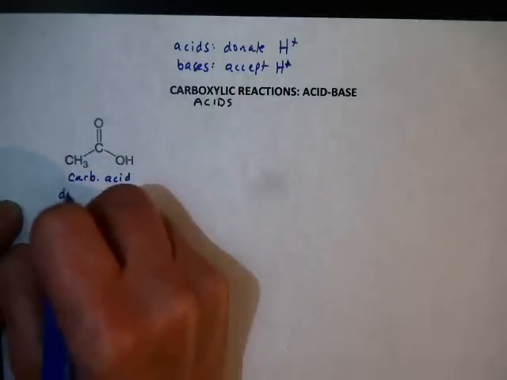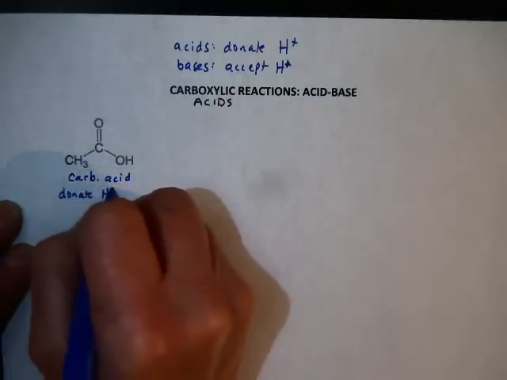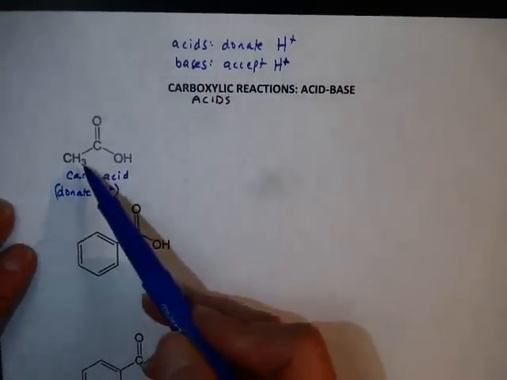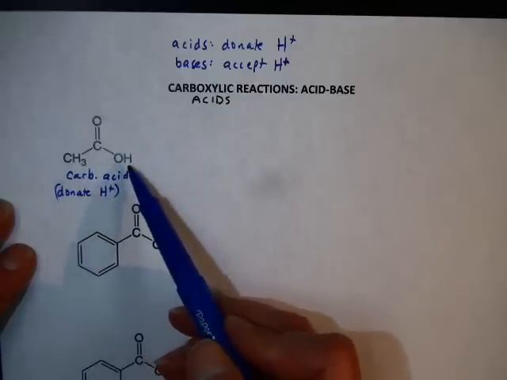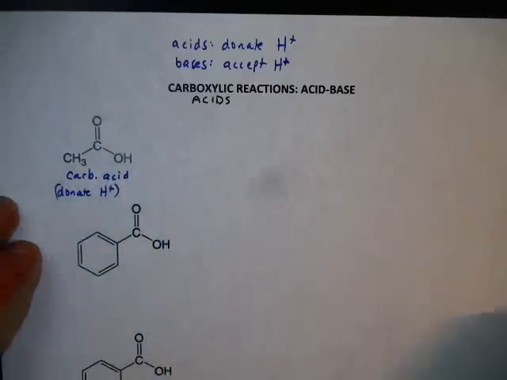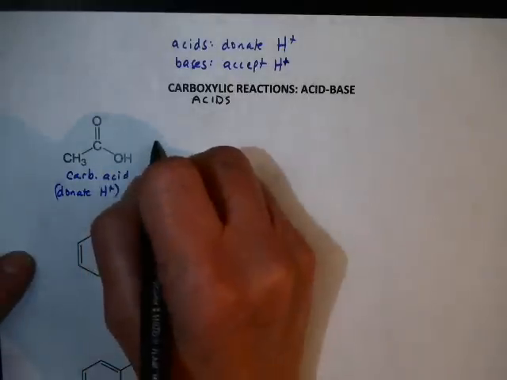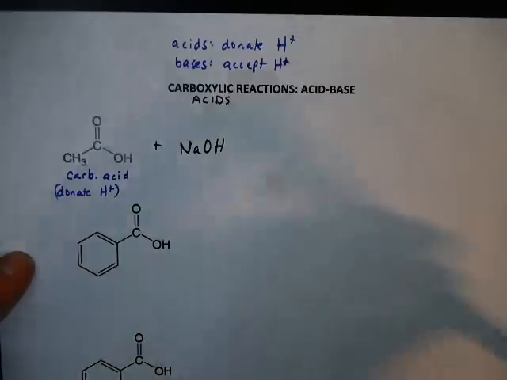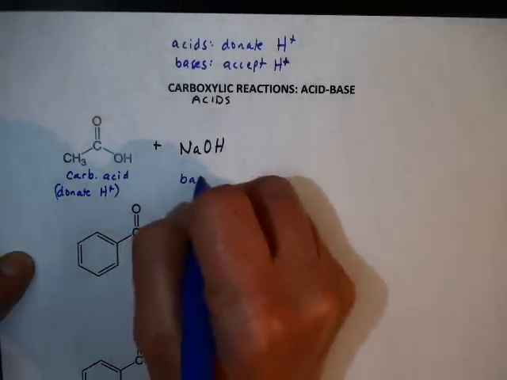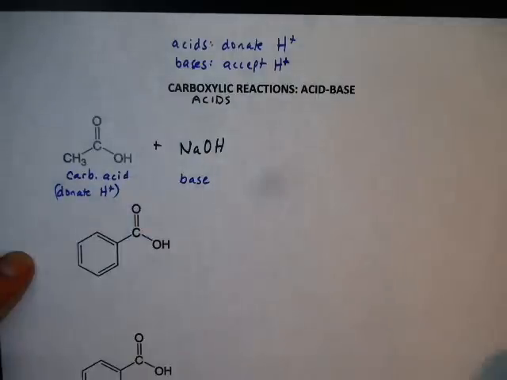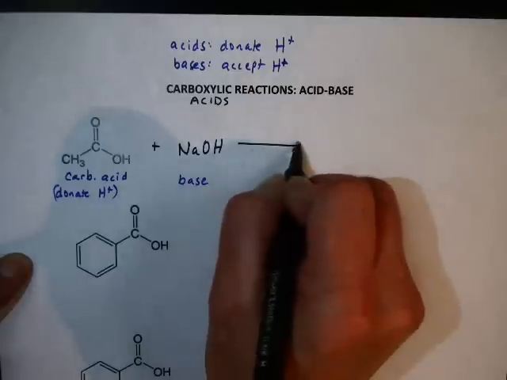This is a carboxylic acid. So of course it wants to donate H+. And you should know that it's not just some random H that gets donated, it's this H right here, the H that's part of the carboxylic acid functional group. If we react this with a base, such as sodium hydroxide, you know sodium hydroxide is a base. So carboxylic acid plus a base, here's what will happen.